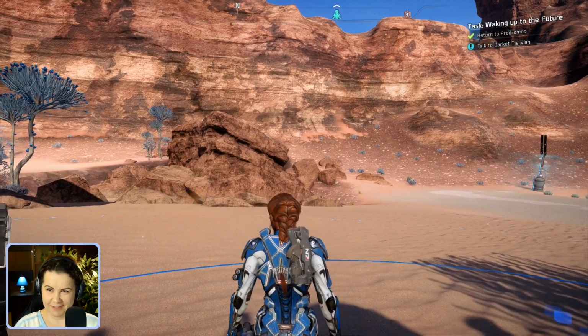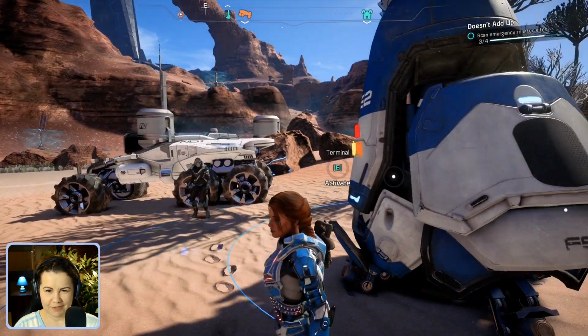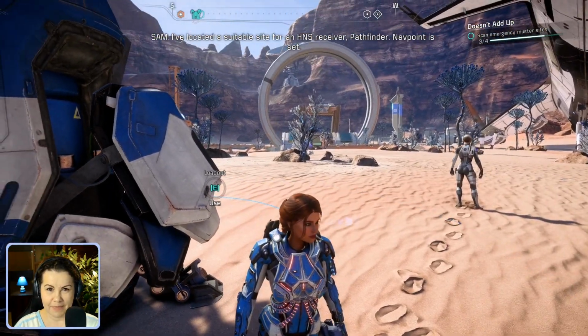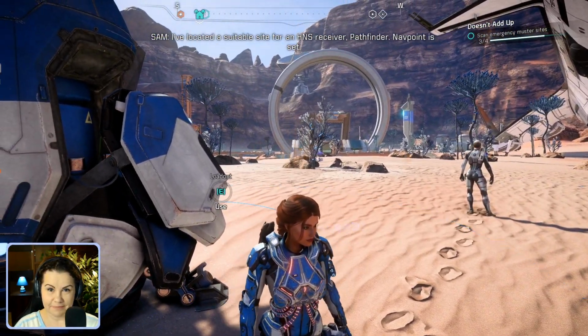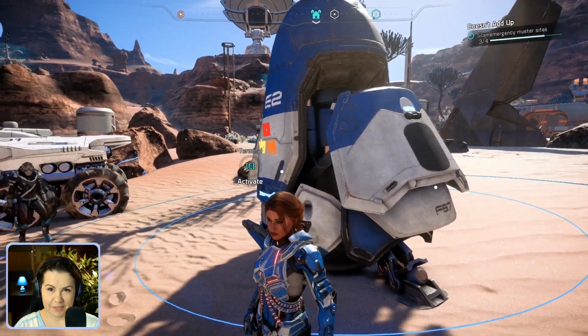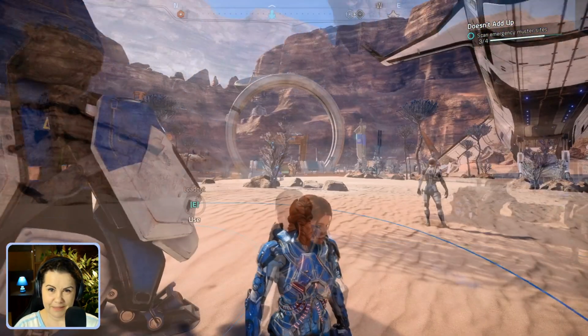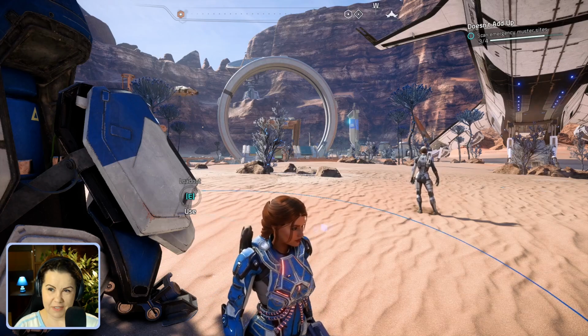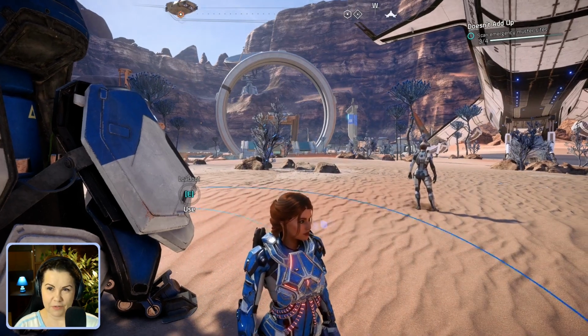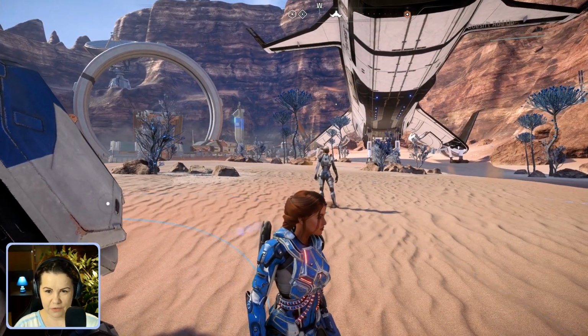That was nice. Okay, so we had a recap of what happened in the meantime. I've located a suitable site for an HNS receiver, Pathfinder. Nav point is set. Ah, good. Okay, let me see what we have on the map. That scan emergency master sites would require us to leave Prodromos, but I think we have other stuff which we can do here first.